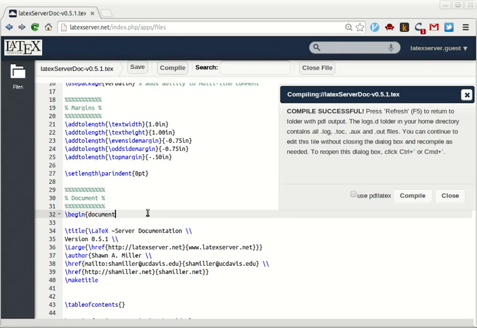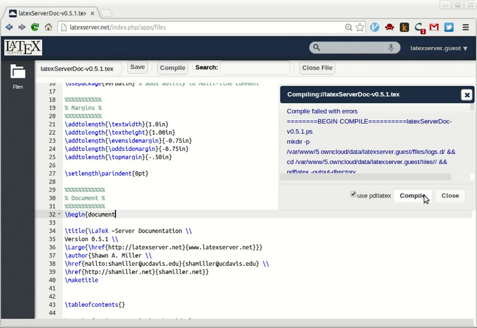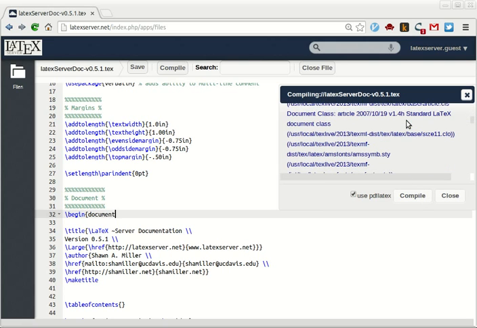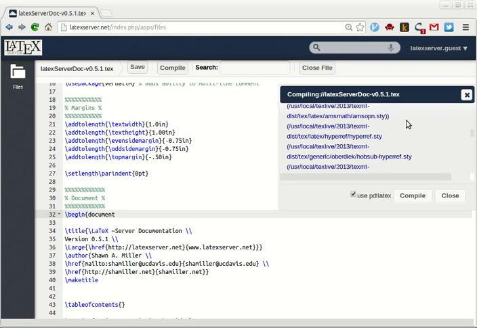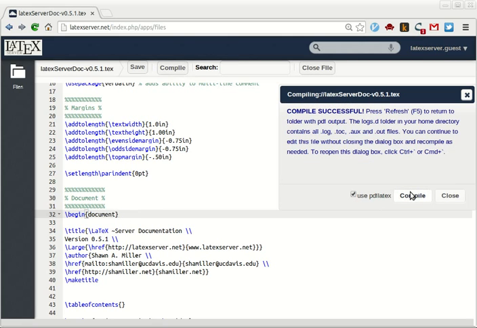So now that we've removed the element that is needed, we will compile this again, and now we are told that the compile failed with errors. And you can scroll through this and see where the errors occurred. What you're looking at in that window is the log file that's generated. So we can replace the element that was needed and save the file, recompile, and it worked. And you'll notice you don't have to close the compiling dialog box to edit the document.